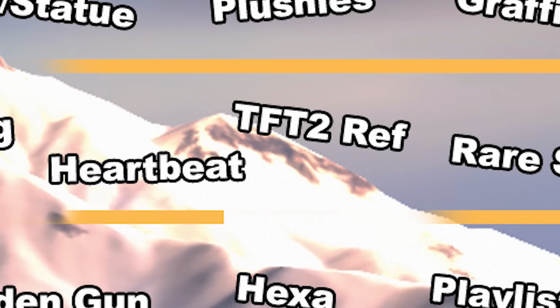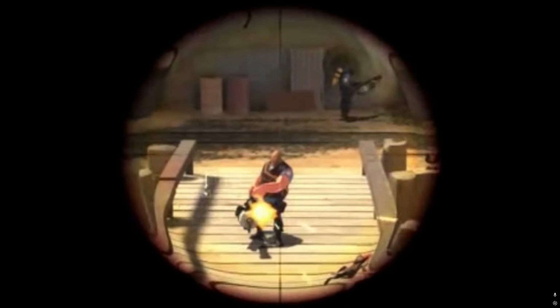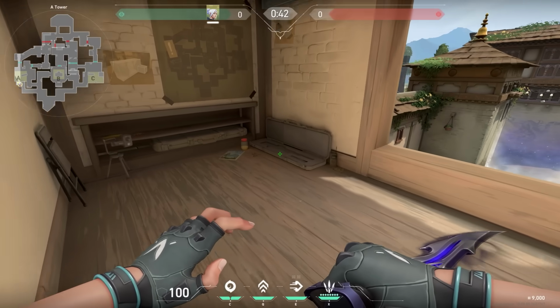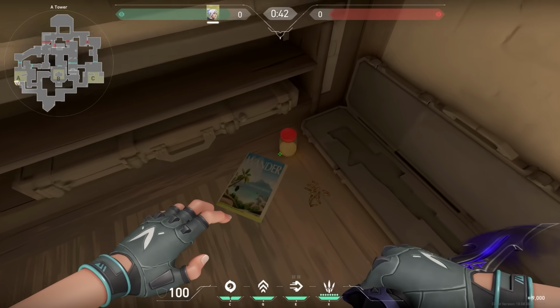Next Easter egg, Team Fortress 2. Those who played TF2 back in the day know that there's a sniper class in the game, and that sniper class has a strange weapon, a jar of... I'm actually not sure if I can say it without being demonetized, but look at it and I think you can guess what's in it. Now if we go to Heaven on Haven, we can find an empty sniper case and the same jar. This of course is a TF2 reference.